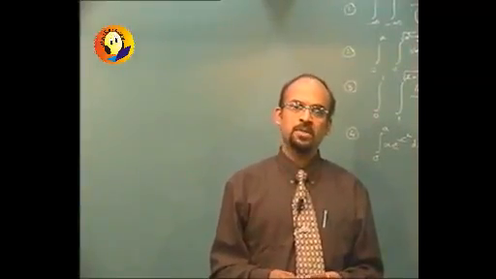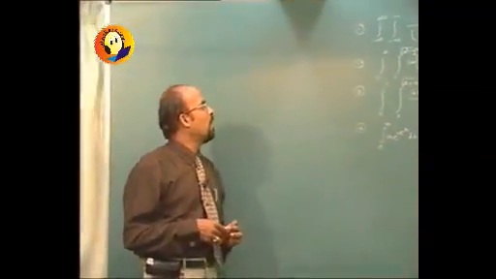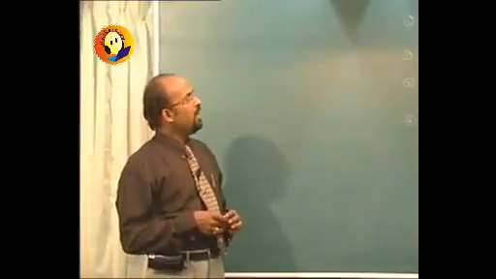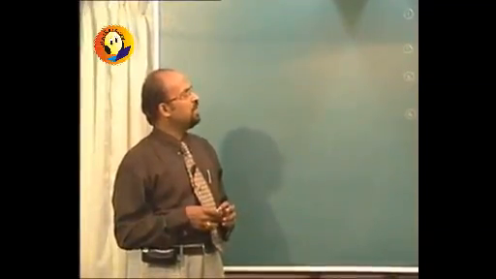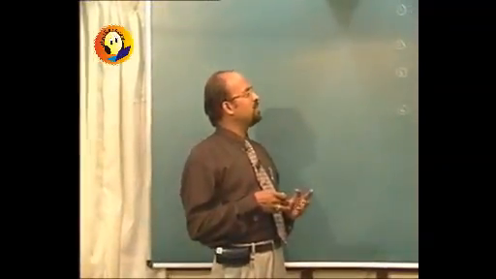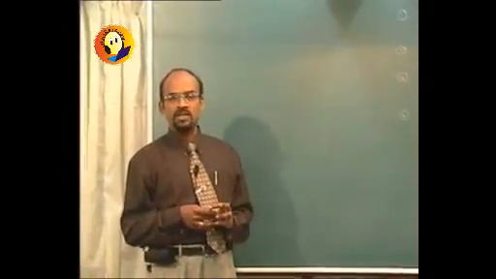But here, when e raised to x square plus y square terms comes into picture, or it is sine of x square plus y square, all these cases should be solved by taking the polar coordinates, that is considering the radial strips. Consider the first problem. When the limits are constant, and in this case both the limits are minus infinity to plus infinity, we need not talk about which is limit of x and which is limit of y, because both the limits are from minus infinity to plus infinity.